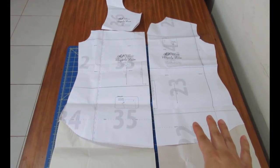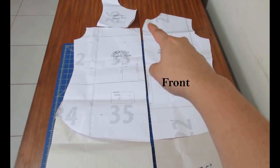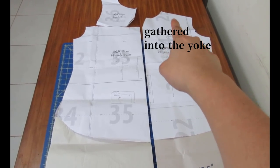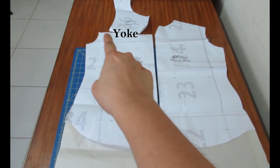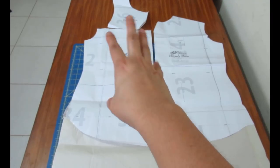These are the original pattern pieces for the blouse. This is the front. It's got that little neckline there with a V on top in the center, and then it goes off around the neckline. Super nice detail. This is gathered into the yoke, that top part there. This is the yoke that's attached to the back. There is also excess there compared to the yoke, and there is a center box pleat that takes care of that excess and gives some ease around the back.